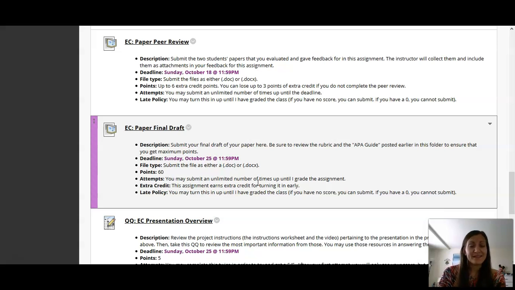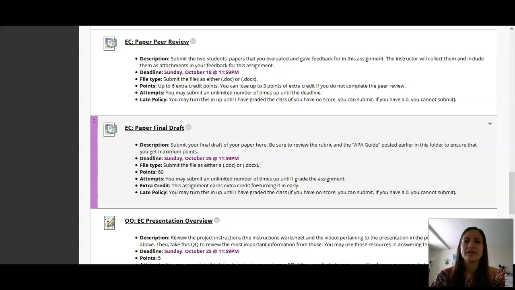So that's pretty much it. Be sure to read through the instructions of both the project as well as the APA guide. One, you're going to need them both for the quiz that overviews this information, but 2, it is really important information to writing a good paper and a paper that gets you an A on the assignment.